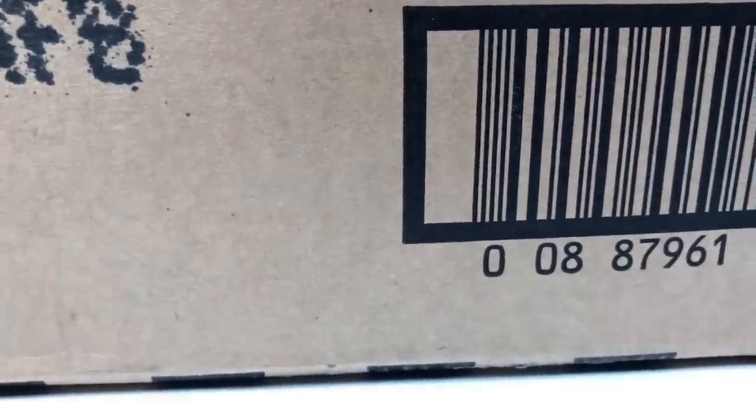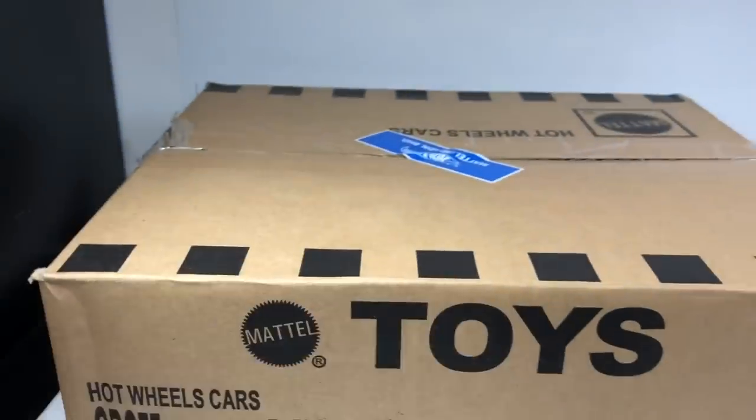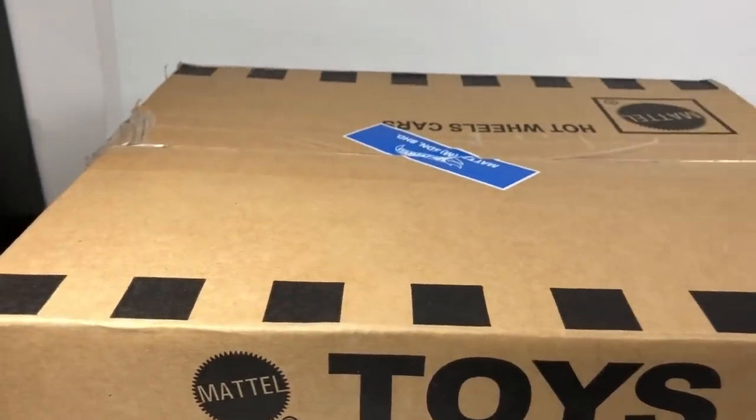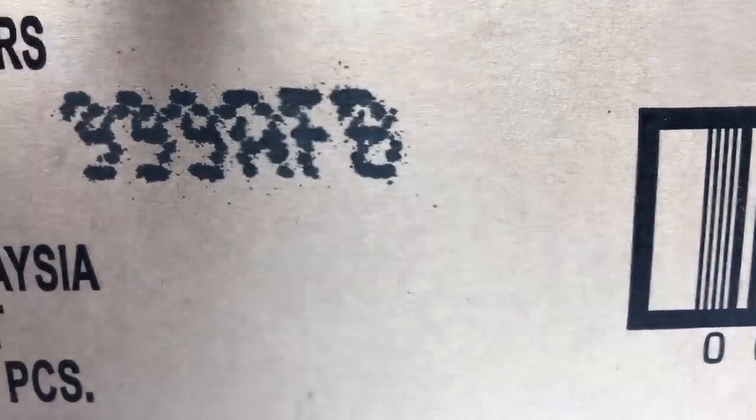If Todd is lucky and we get a super treasure hunt in here, the super treasure hunt would be the Mazda RiPu. I'm going to go ahead and cut the box open. I'm going to pull the cars out kind of three by three — I'm not going to peek at it. I'll take the case off, put it in my lap, and we're just going to pull them out three by three.